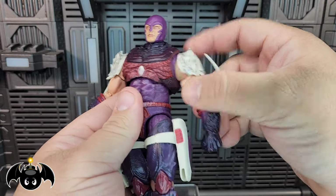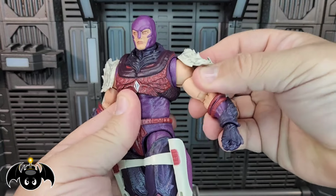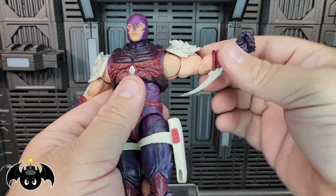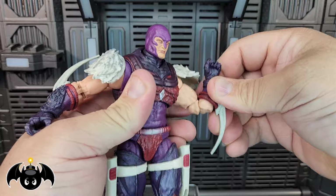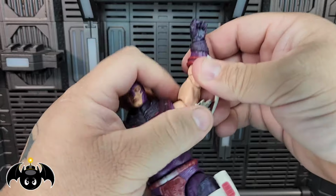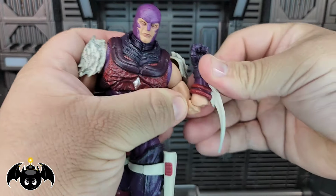Arms go full 360. Again, I love how these shoulders are separate pieces, in that socket there. You've got butterfly joints. You can go all the way up that far with those arms. Rotation at the bicep. You have double jointed elbows that are seamless, or pinless, excuse me. Now, the joints I've noticed are extremely tight, and I really had to get some heat on there. So you do bend, there you go, get that little bend going on a lot better.